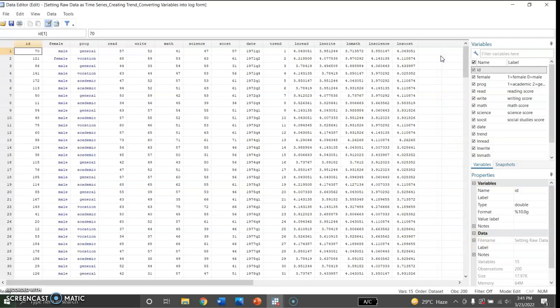We can convert variables into trend, into log form, and we can also convert variables into their squares. We can also convert variables into their square root and so on, and into their lag values, into the first difference, and so on. So my dear students, you can follow this video, and you can try your data using Stata, and you can format your data in any form you want. So I hope this was quite useful for you.